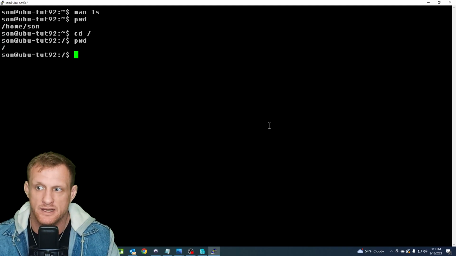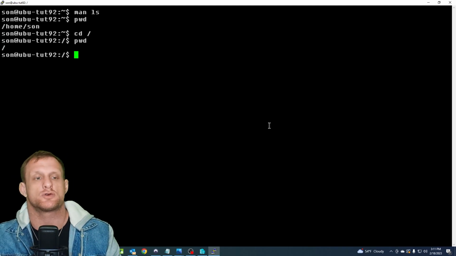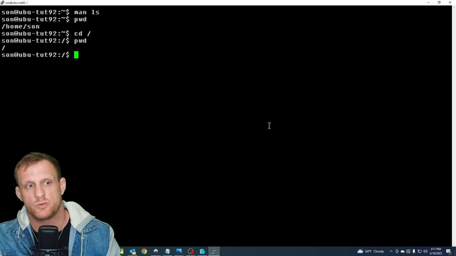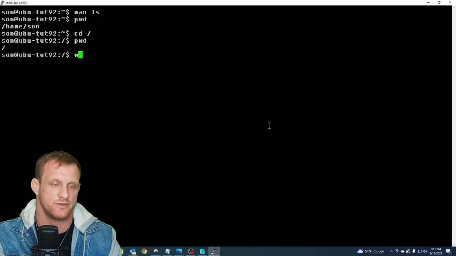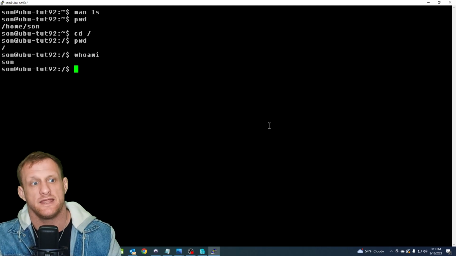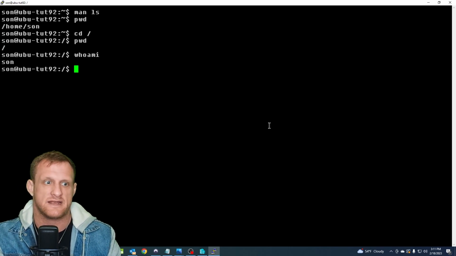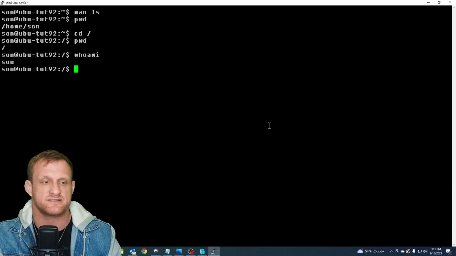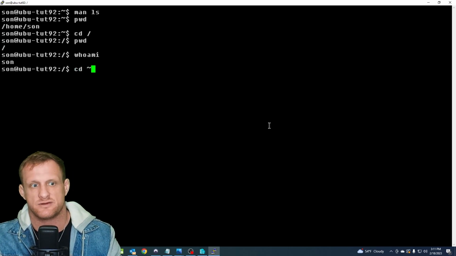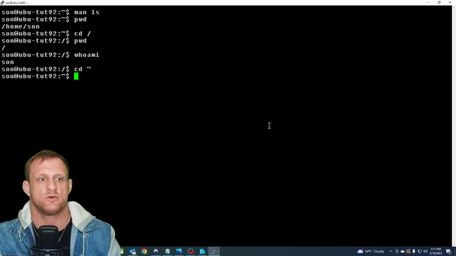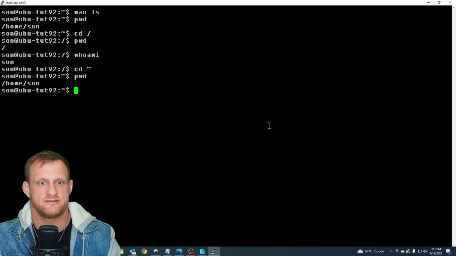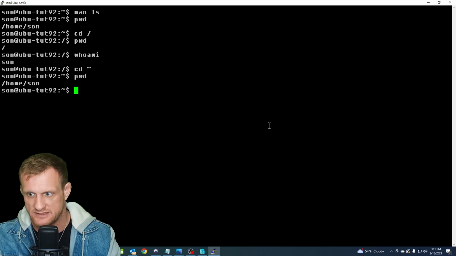And then from here, here's an interesting shortcut, and that's tilde. For the logged in user, you would want to check the logged in user first with whoami, and you'll see that we're sun. If we want to move into sun's home directory, think of it like a file library in Windows, we are just going to do the shortcut change directory and tilde. At this point, if we press enter and then pwd, what you'll notice is that we are in the home directory.